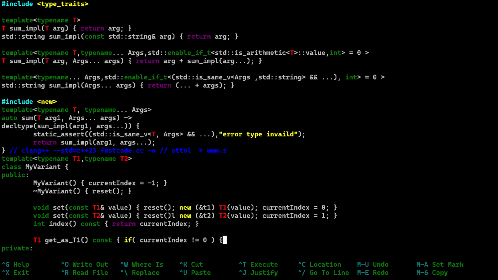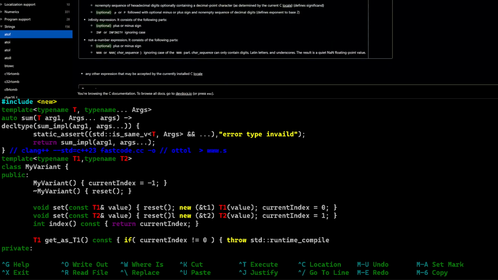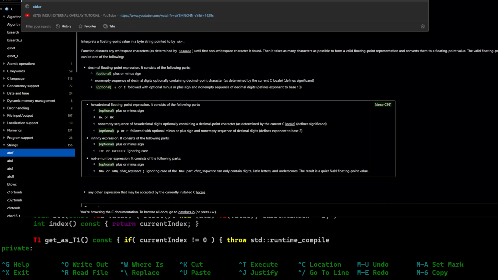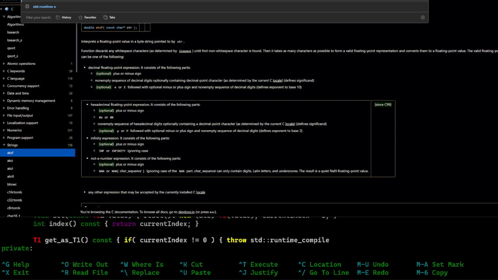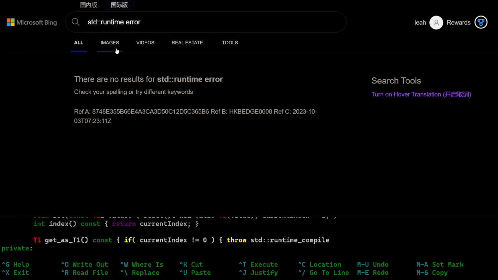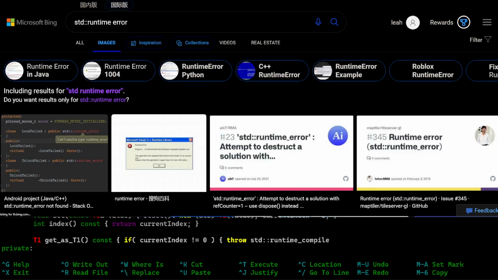Now I should say here we're going to throw something. We're using std here. Going to throw this, called runtime compile error. Let me see, is that actually runtime compile error? Is it? Runtime. Oh, it doesn't change this one. Okay.